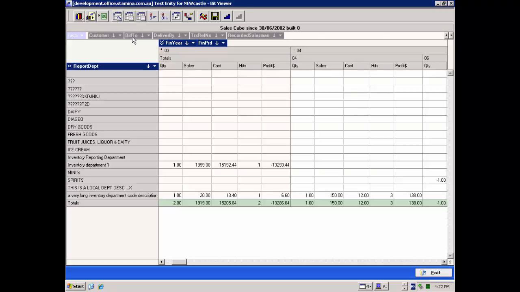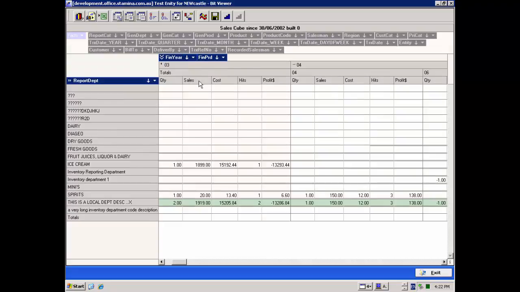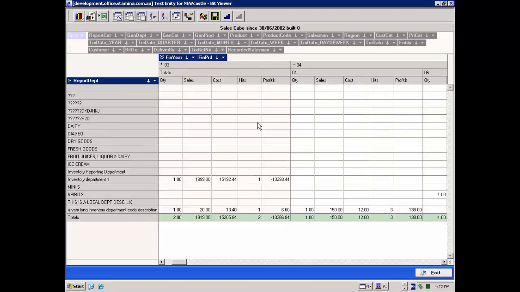If I right click on this, hidden magic once more, go to dimension arrangement and go to multi-line, you'll see that here is all of the stuff that we have in our sales cube. Now basically this is driven from whatever your sales database actually is, and we have things like reporting categories and generic departments and generic products and products. There's all sorts of hierarchical stuff here to do with products and customers and so forth, and dates when things happen, either in terms of financial years and periods or straight transaction years.